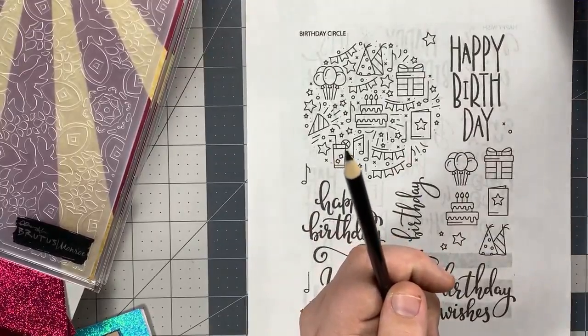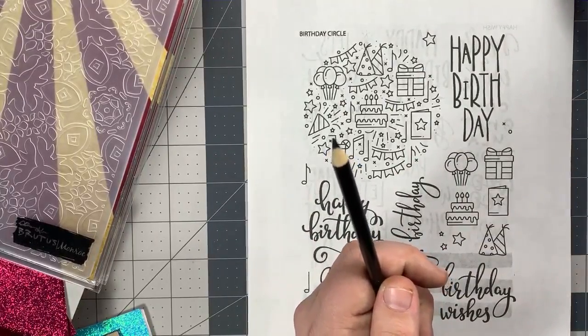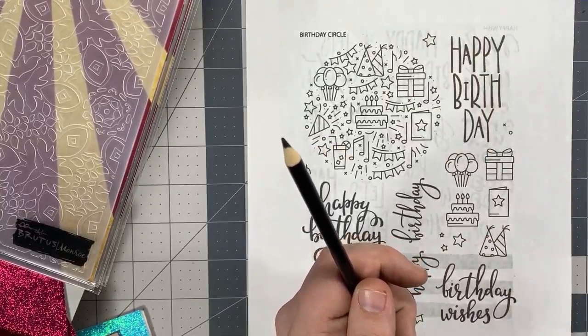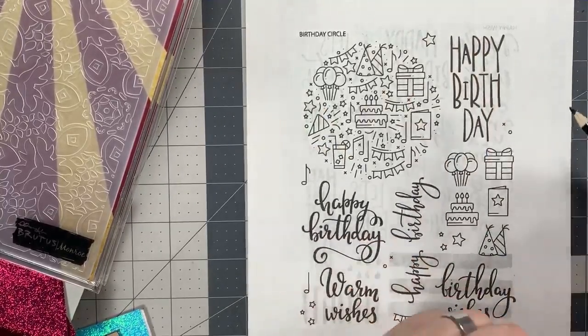Uh-oh. I don't know why there's sound all of a sudden on my computer. You'll have to excuse me. Usually the sound does not come up on my computer.